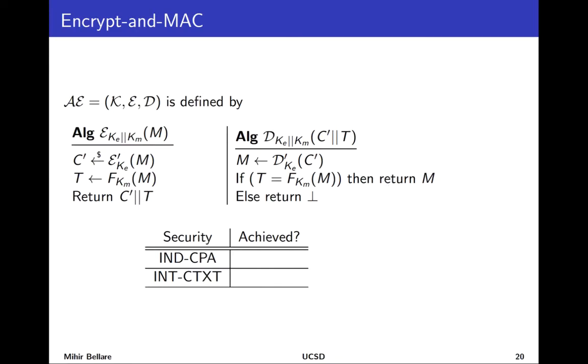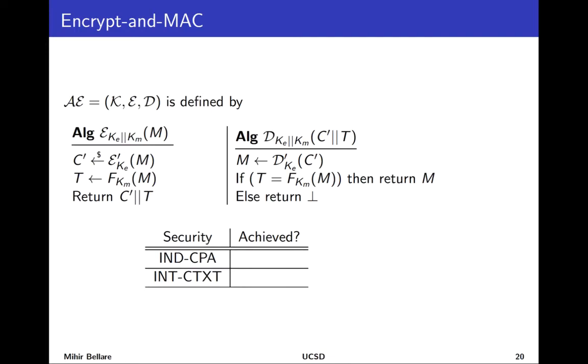The first element probably is to make sure you understand all the algorithms. But once that's done, we start asking whether security is achieved or not. Remember that we want to ask about two properties of AE. We want to know whether it's IND-CPA, and we want to know whether it's INT-CTXT: privacy and integrity. We know that SE prime is IND-CPA, and we know that F is a PRF. Okay, so what do you think? Does IND-CPA hold for this constructed scheme?